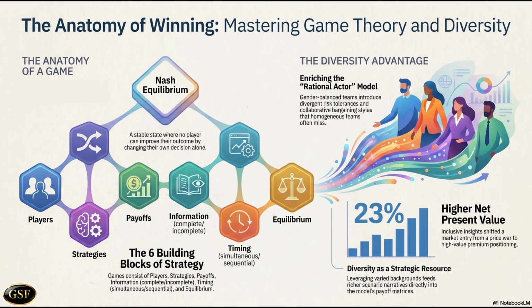Equilibrium, a configuration of strategies where no player can profitably deviate given the other's choices. The most famous of these is the Nash equilibrium. A Nash equilibrium is a stable outcome in a situation where everyone's choice fits together, so that no one can do better by changing their own decision, while the others keep theirs the same. In other words, each person is already doing the very best they can, given what everyone else is doing.